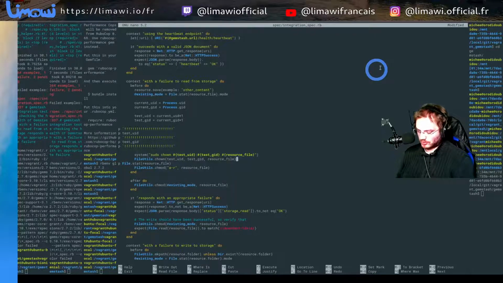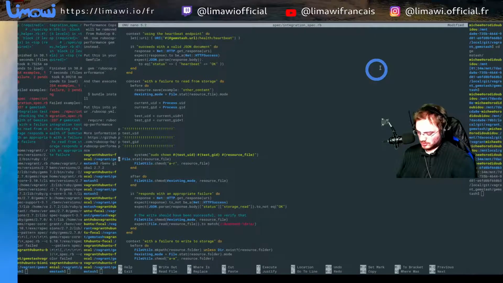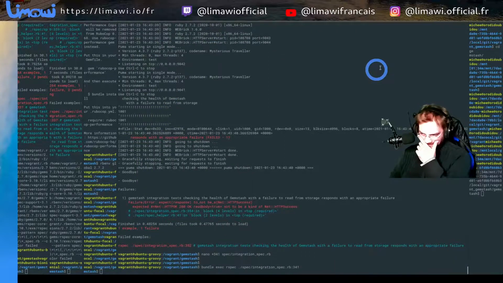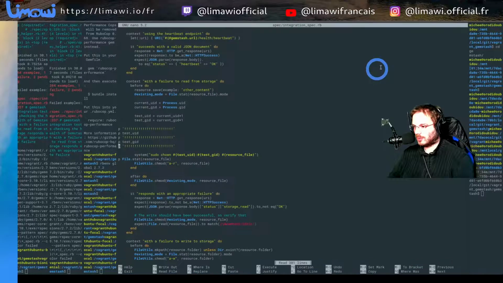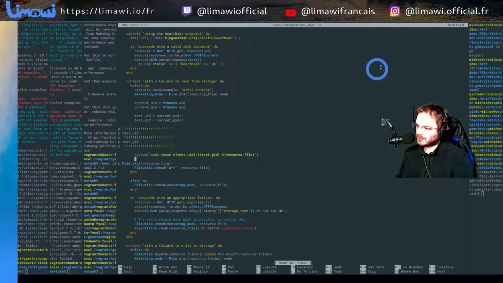Okay, so removing that line and we'll test it. Still 1000 even after sudoing it. Why? Whoa. Okay, let's try. If we do system, let's try an ls of the resource file.